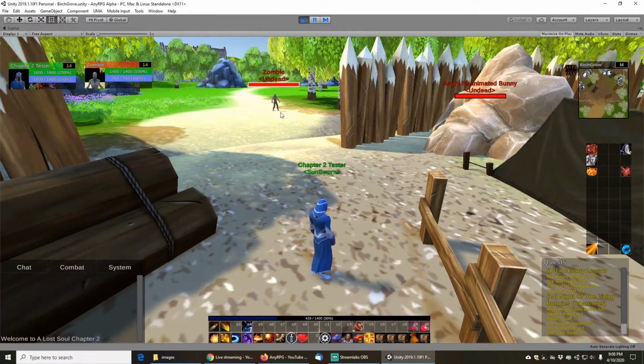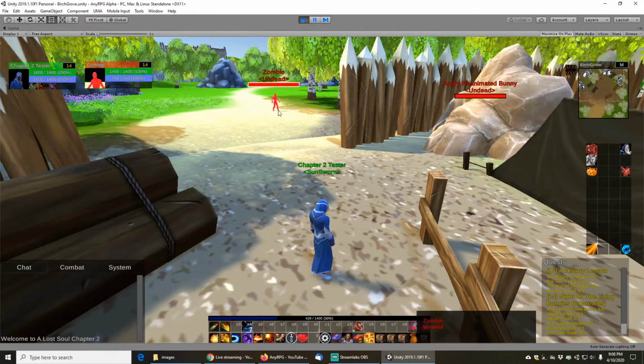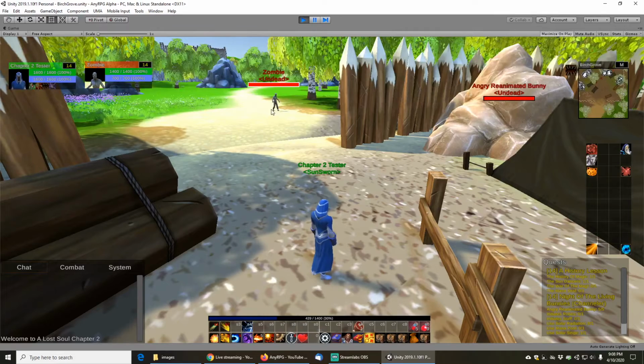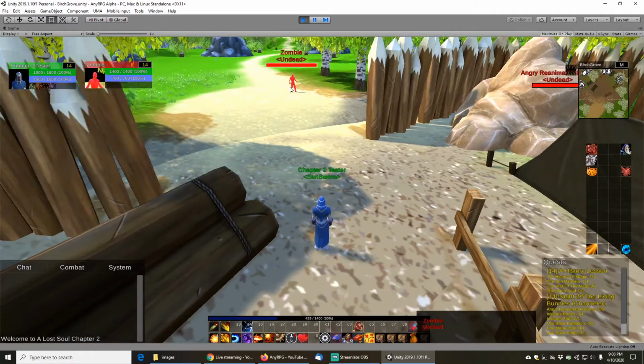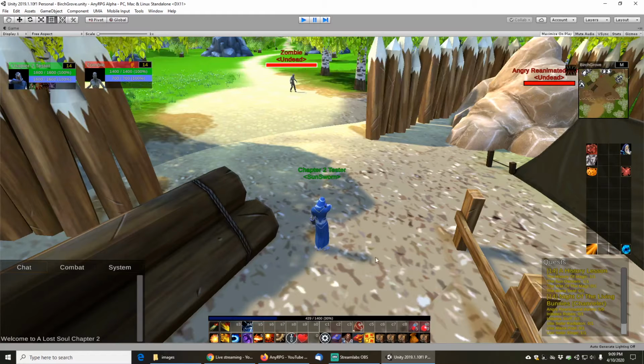What I want is for a circle to appear under the enemy's feet that shows us how big his hitbox is and where he's facing, and then we'll be able to see far more clearly, if we're fighting a crowd of enemies, exactly which one we've got highlighted.